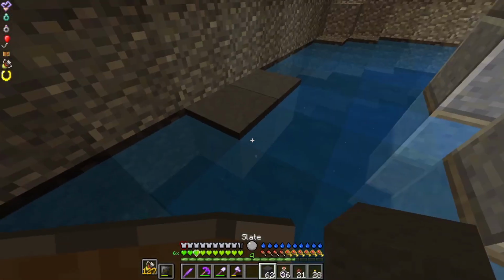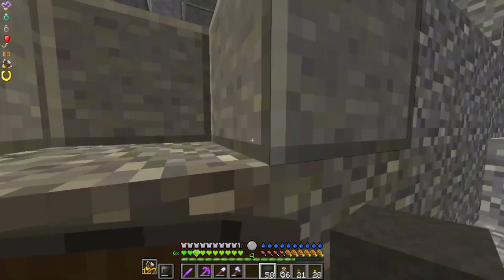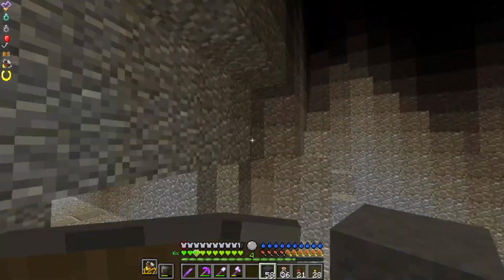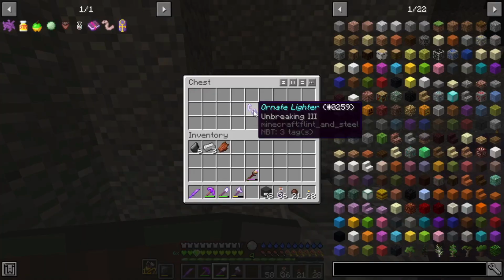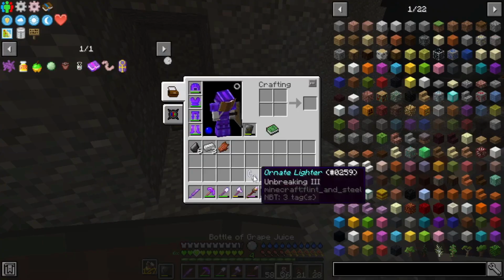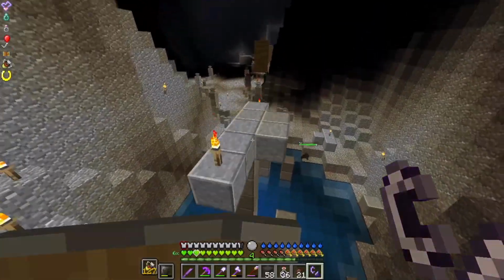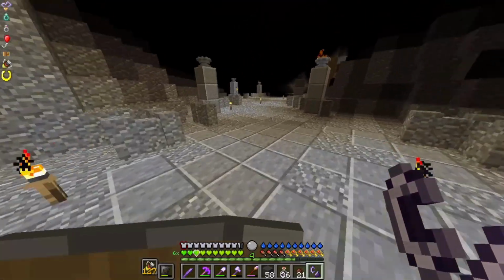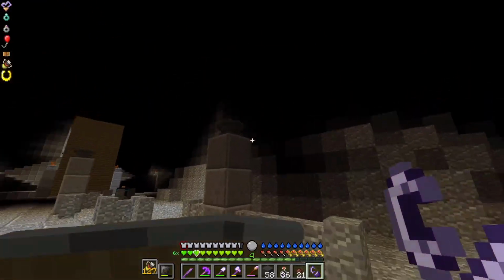Let's just put some blocks here and try to jump back up here. I see that. Is Vechs gonna be nice? Oh, very much so. Alright, so now we can light those. And I don't have to go back. Alright, so let's continue on a little ways.